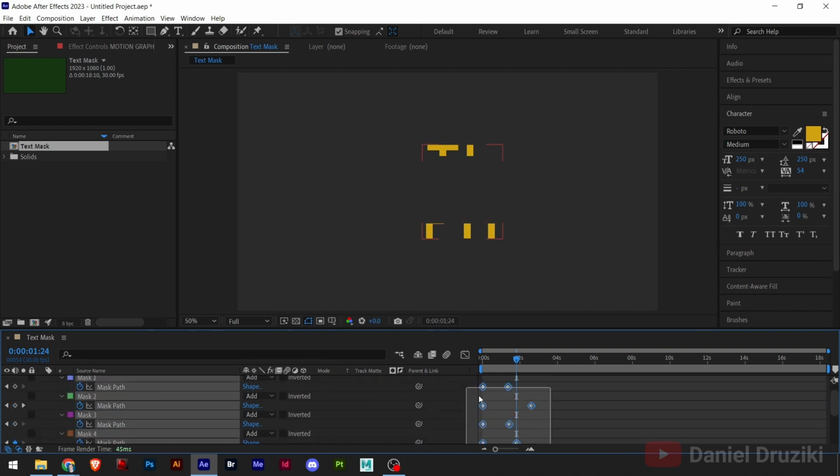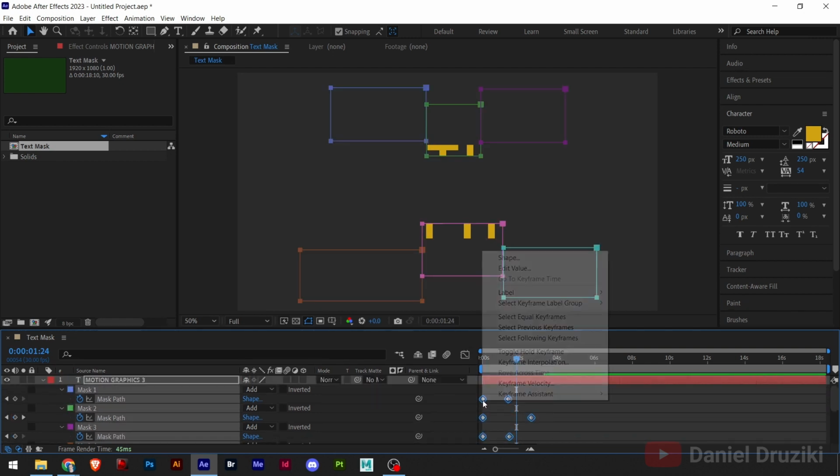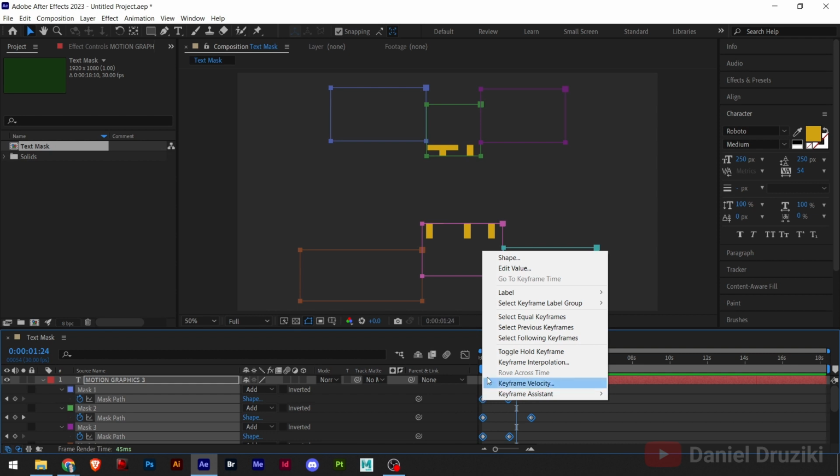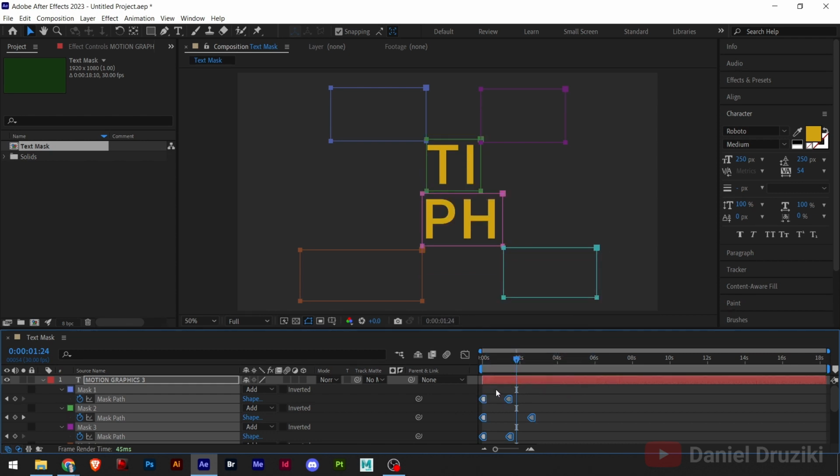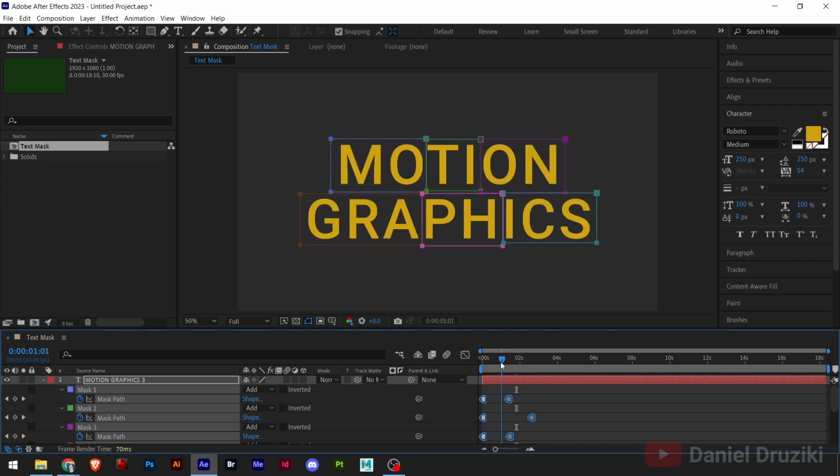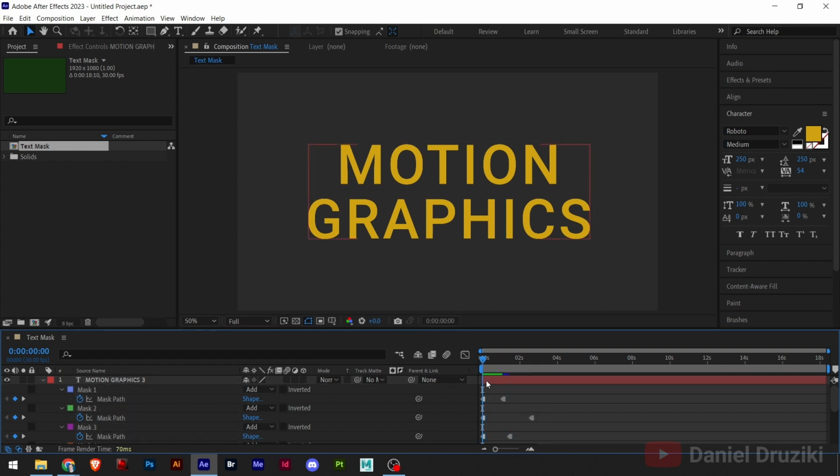Now I select all of this, right click on the keyframe, and toggle hold keyframe. So what's happening here is it jumps from here to there. Let me move this a bit back. And there is no animation in between. It simply happened.